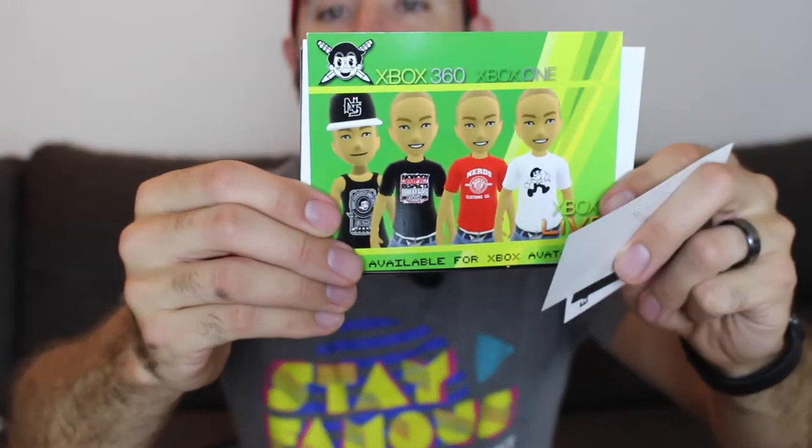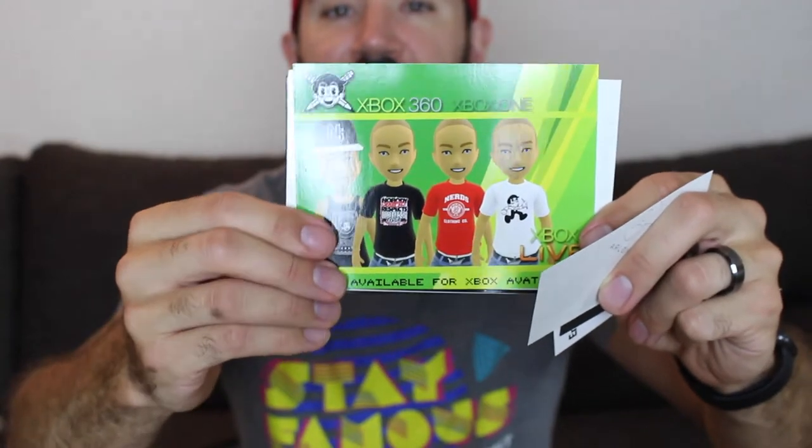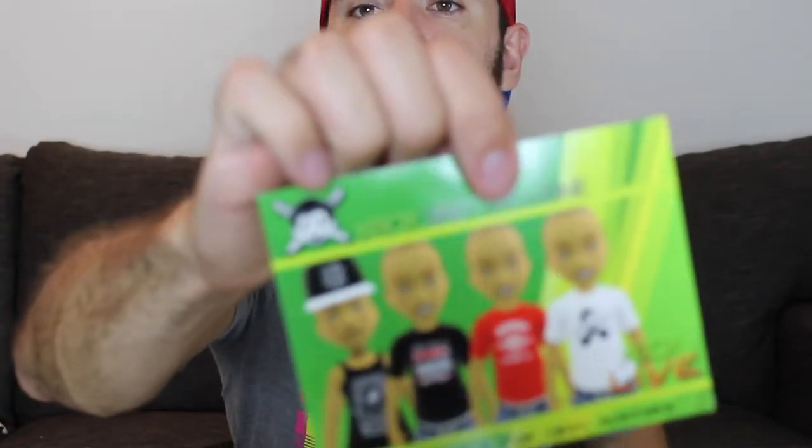Here's what else we have in the box — looks like a little goodie pack. This is something really cool that I saw on their site: you can buy their clothing for your Xbox One avatars on the Xbox Marketplace. Really cool idea. I think this is the first brand that I've seen sell their t-shirts on the Xbox One Marketplace. It definitely makes sense for them since they're a gaming or nerd culture brand, but I think a lot of brands could take a page out of their book and do something similar.